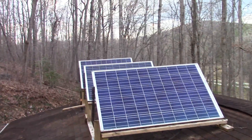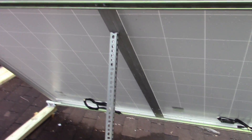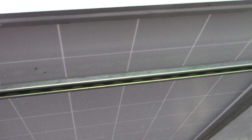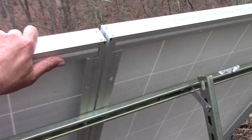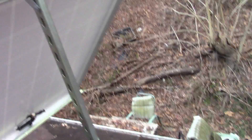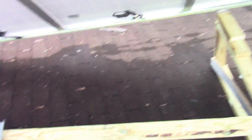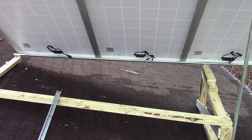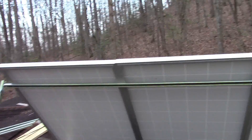Did these different than my other ones. I think this was a better way to go. Those I just did individual. Now this is just laying there — I gotta put a little something in the middle here. It's not super wobbly, but I'd feel a little better if it had a third brace there. It's pretty sturdy though. I can shake it, but as far as wiggling it back and forth, it's not bad — it's pretty strong, actually stronger than my other one. Probably do a little fine tuning on it this weekend.